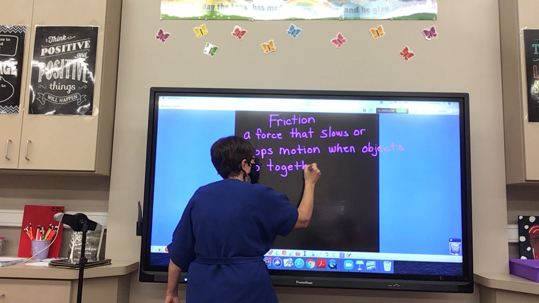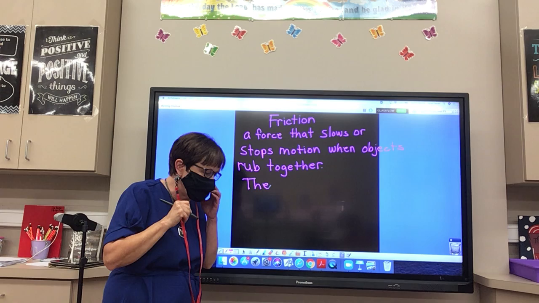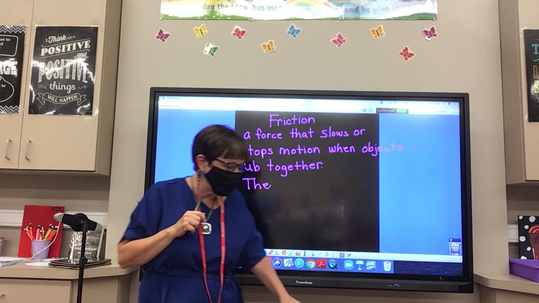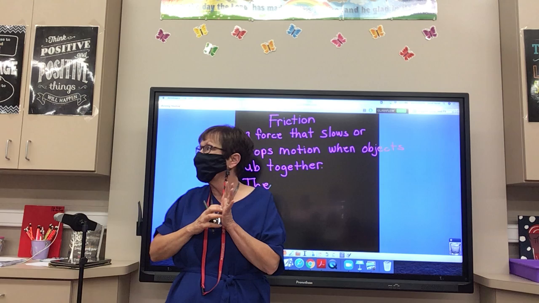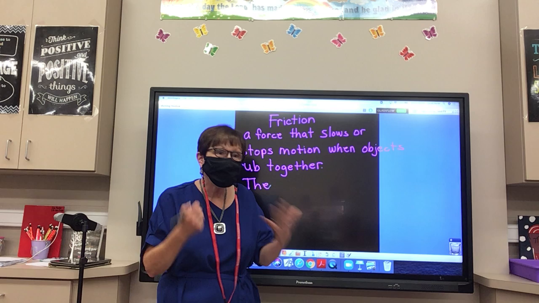Now, okay, the blank the surface. What do you think this one means? The blank the surfaces are, so how should the surfaces be? Now, we kind of have a clue when we look at the picture on the bottom. What do you think, Evelyn? It rubs on the floor or in grass. What kind of surface is it? Rough. The rougher, yes, the rougher the surface.